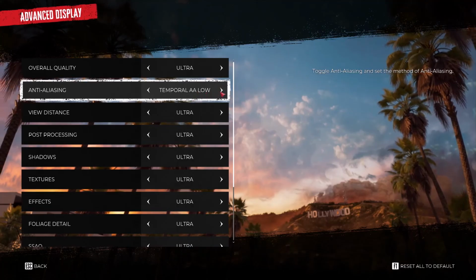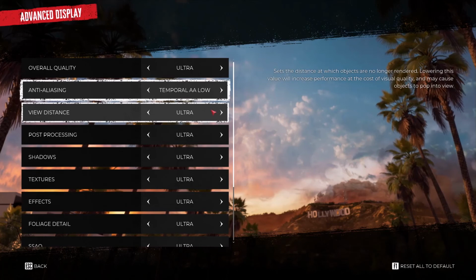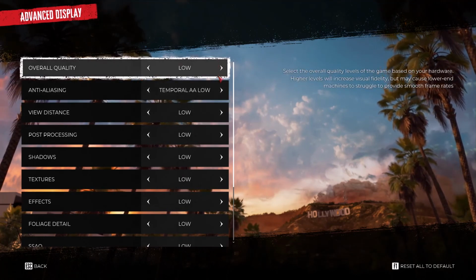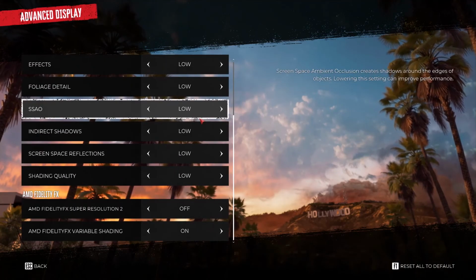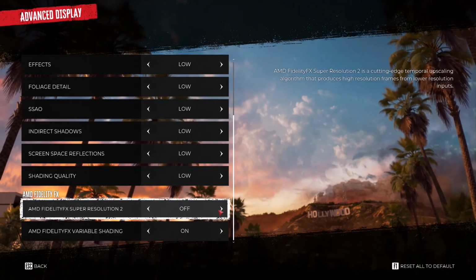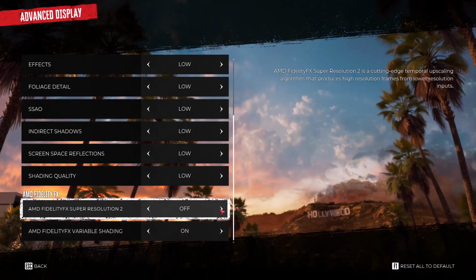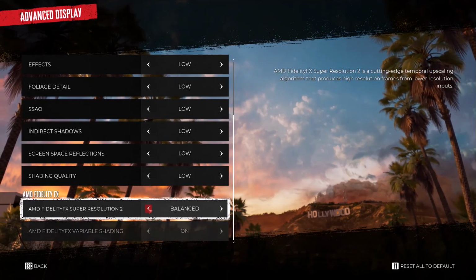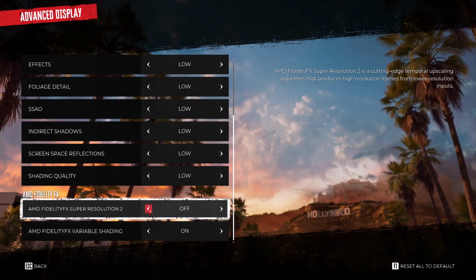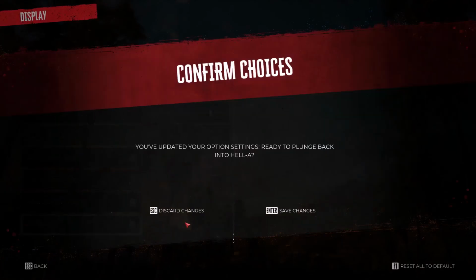For this you can select low over here and check it. So make sure this is set to, in my case this is ultra, so I'll select low for now. Scroll down. Now over here you can see AMD FX. So if this is set to performance, you can turn it off, or you can even try balance or quality. So you can try quality and then check. You can also turn this off and then save the settings and then check the performance.